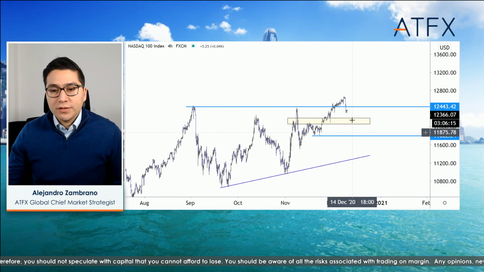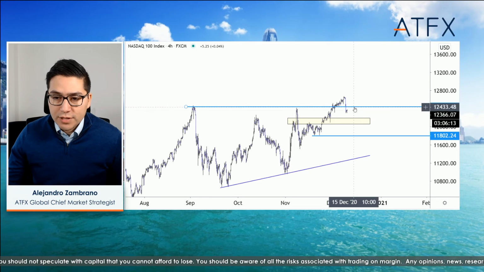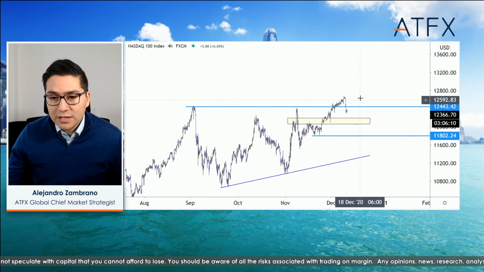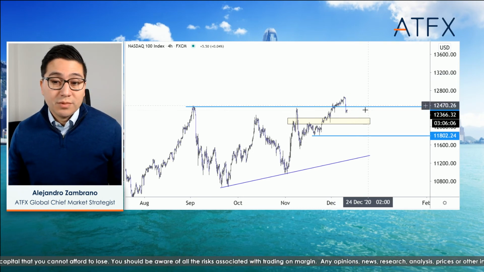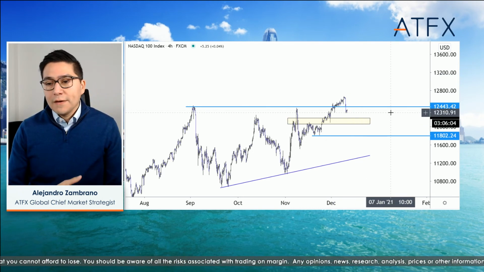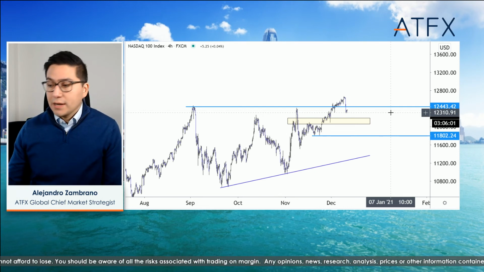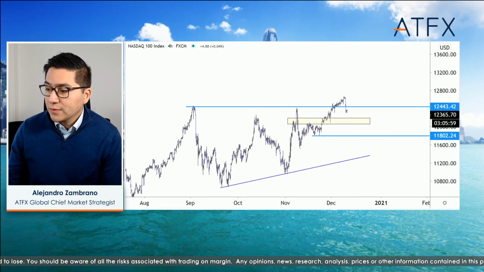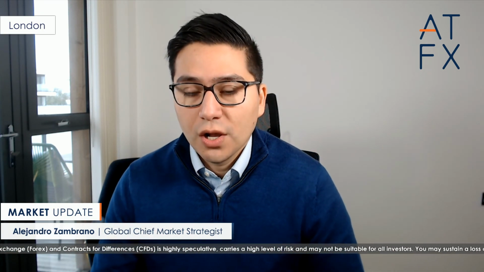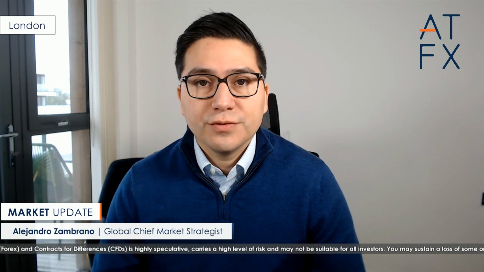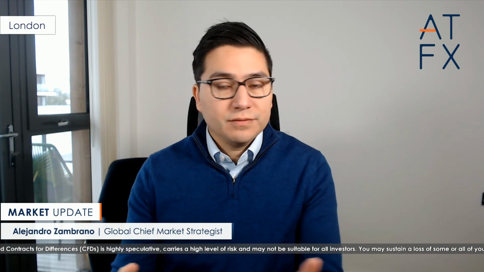What if I'm wrong then? Well, if we just go up and then go down and then go up again, it's going to be a situation where we have a bit of a rectangle price action, and then we could probably go bullish on the break. Can we sell? Of course we can sell, but I wouldn't be selling this market right here, right now, because we're dealing with an uptrend. And you don't really want to go short against an uptrend unless you really know what you're doing. I mean, there are some people out there that are amazing at this, and they always try to go short. And obviously, the odds for making money on such a move have improved. No question about that.